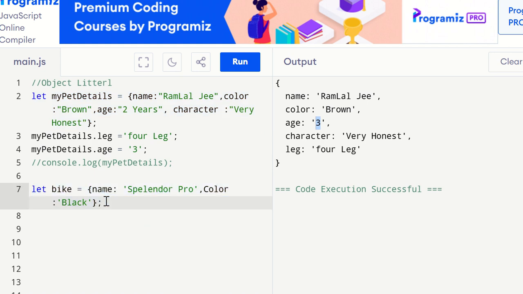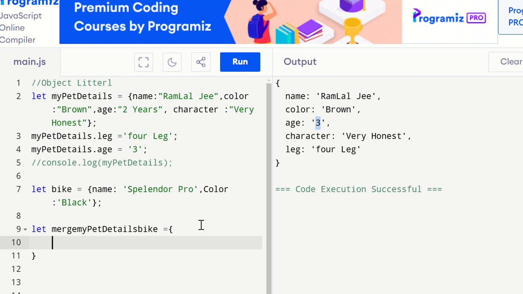So how to merge? Let merge my pet details and bike, we can merge like that, is equal to three dots my bike, comma, three dots my pet details.